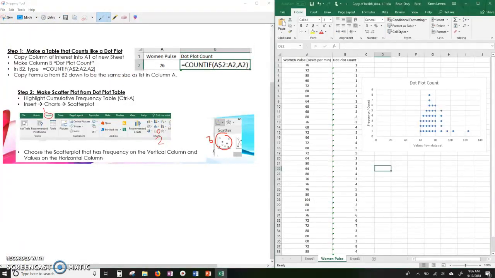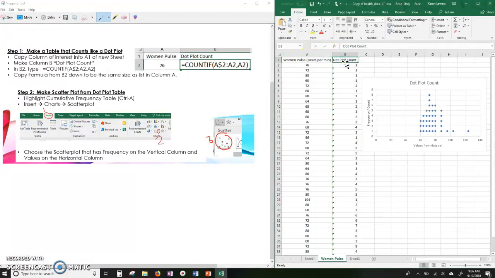So let me summarize the process of making the dot plot. I did a lot of explaining of what this formula is doing. Again, you're not responsible for being able to reproduce that. I just want you to know why we're doing it. But what you are responsible for is making the dot plot. So here's that process. You make the table by bringing the column of interest to a new sheet. Then you make a column B that has a title.